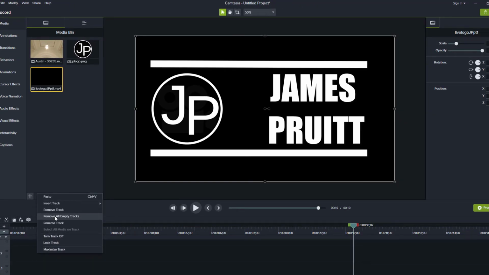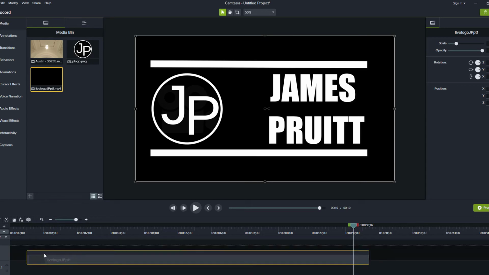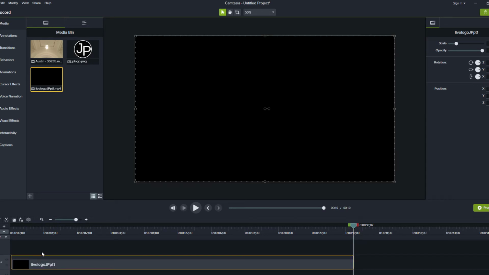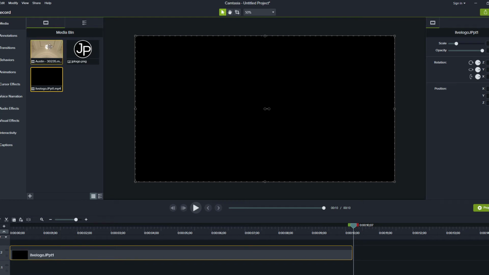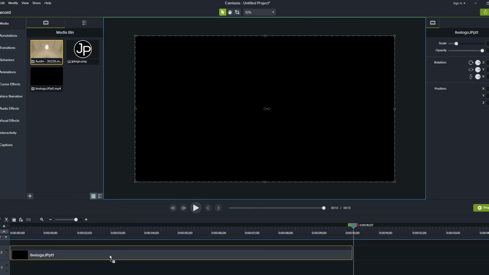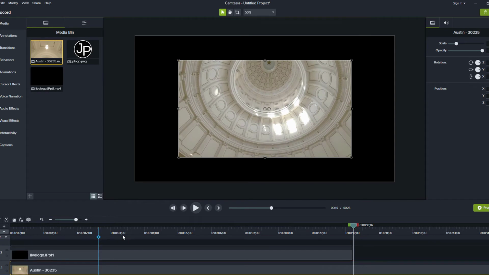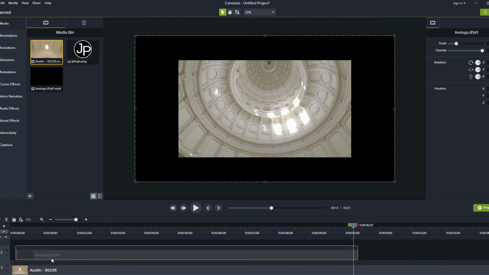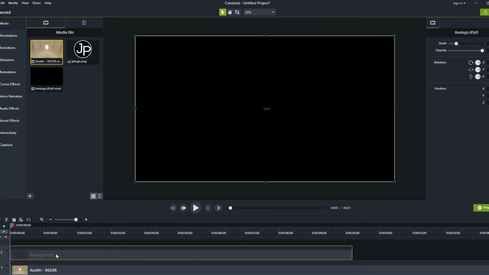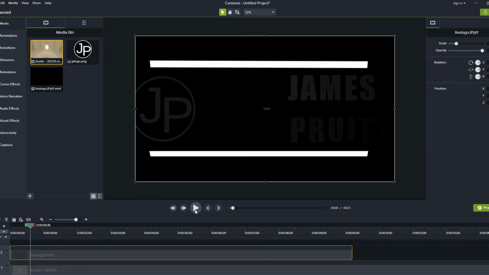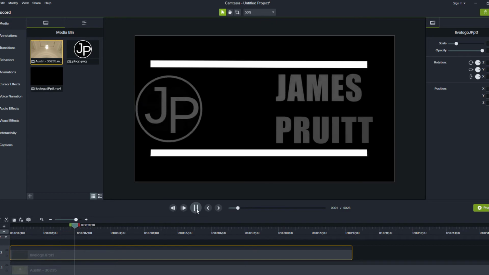Now once you get it on there, you can just remove all empty tracks. I want to put it on track 2. This way we're going to put the background layer on track 1 and just drag it down and drop it in there. You can see that video clip is a lot longer than what I need. I can figure out what part of that clip I want to show up underneath, and just line things up, and then I can just trim things off the front and off the end to move it around to where I want it.